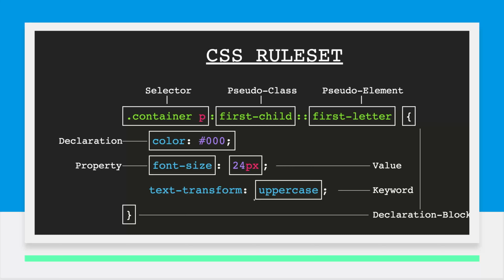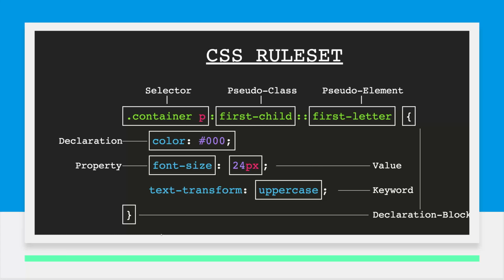But then there are times when you're like, what should I put there, in the case of text transform? When I want to maybe have lowercase, capitalized, or uppercase, like in this case, it would be unsuitable to put some kind of numeric value there. In these cases, when I'm actually typing text as a value, that value is called a keyword.